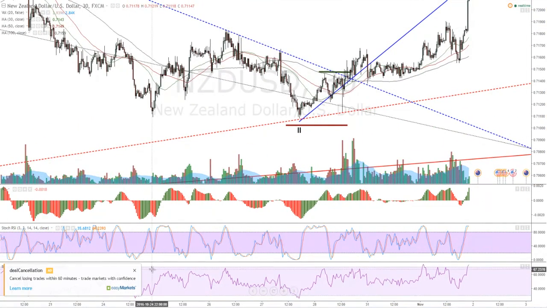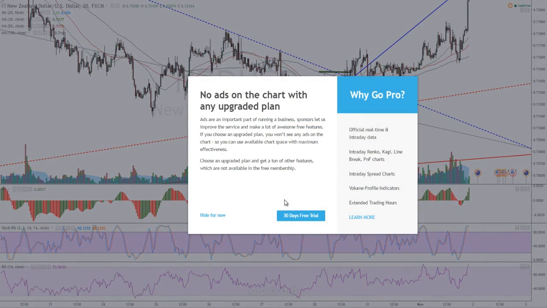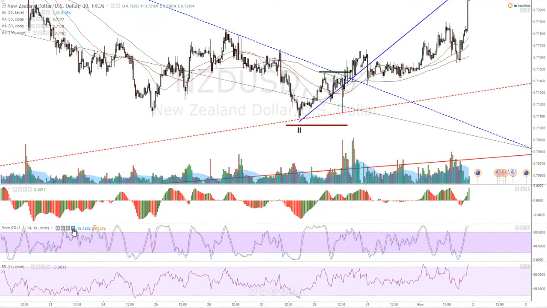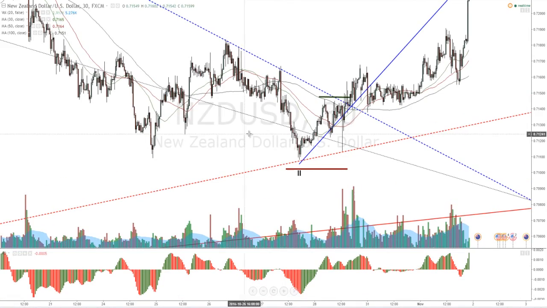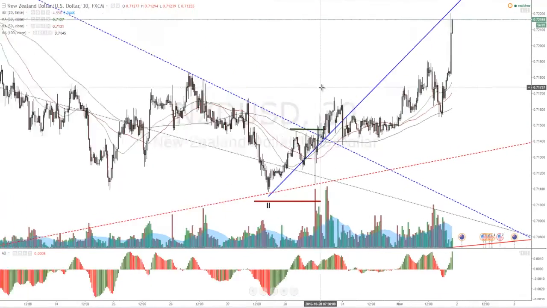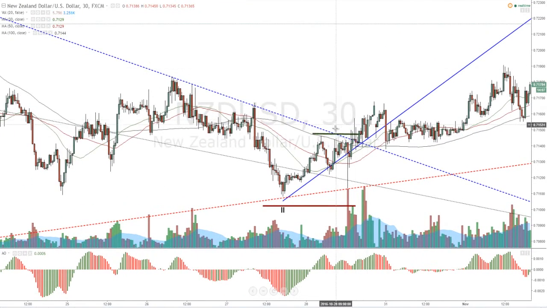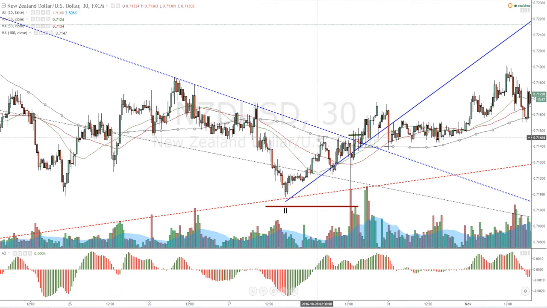I only use Heikin Ashi on a scalping strategy, so I don't use it here. So my entry was around that price there, break of trend line and break of high. That's what I use, but you guys can use trend lines to try and get in a little earlier, or Heikin Ashi if you want to try and get in a little earlier than that.